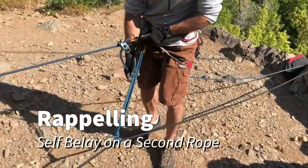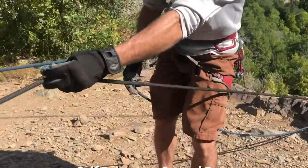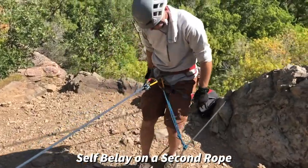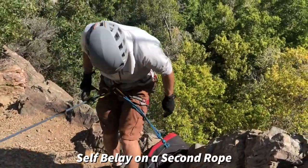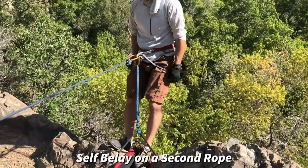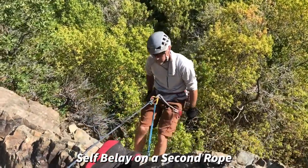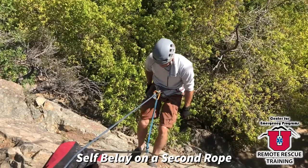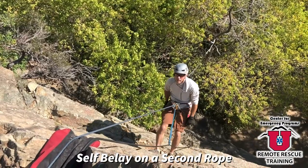Our last option is the self-belay on a second rope. This is not a commonly used technique, but useful for understanding how prusiks work and learning how to make sure that we don't tend prusiks unnecessarily. As I'm rappelling down, I have my rappel device into my harness without extension, and I've put a prusik on the fixed end of my Purcell Prusik, which I've also clipped into my harness. I'm moving that down a second rope as I go — making sure not to just grab onto it and rappel down holding it. I push and let go, push and let go the entire time, to make sure that thing is not tended accidentally in case I lose control.